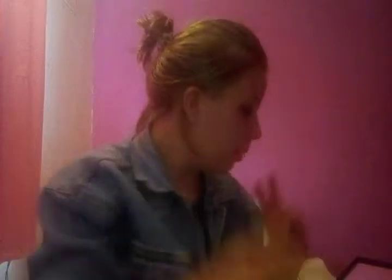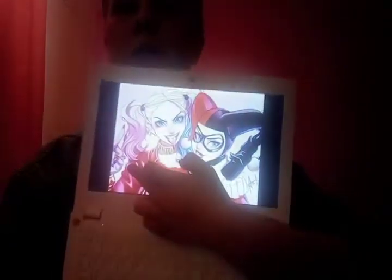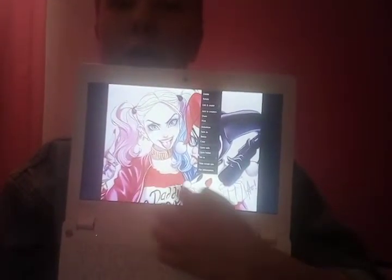But my technique, or what I'm going for, is these two people: new Harley Quinn and old Harley Quinn. I hope I got it right. New, old, no, sorry. I just looked in the mirror and camera. New, old.